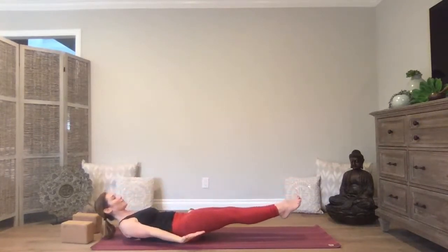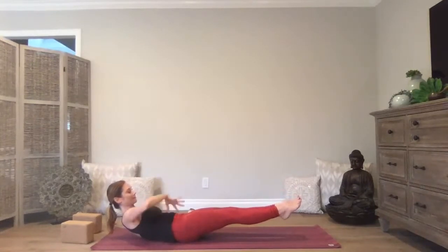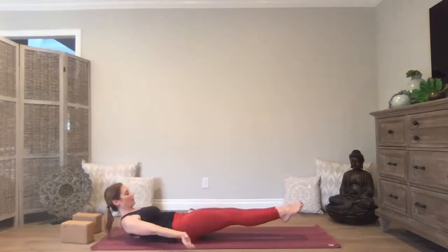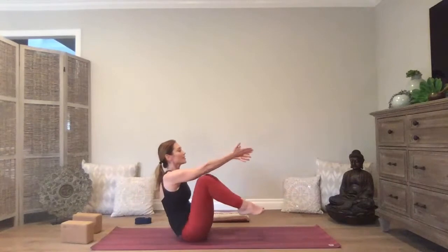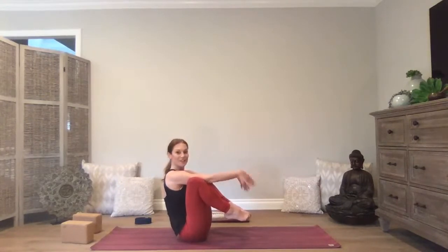One more time. Lean back. Ardha Navasana, half boat. Think of it like a canoe. Hollow in the center. Bring it back up. Knees to shoulders. Press the knees into the arms into the knees, activating your inner thighs, lifting the chest. Flex your palms. So basically, we're already here in crow pose.